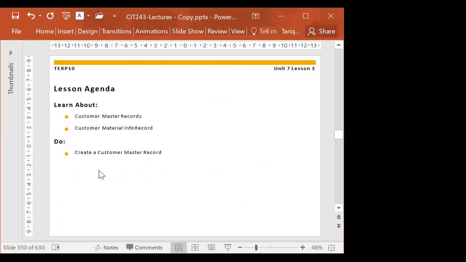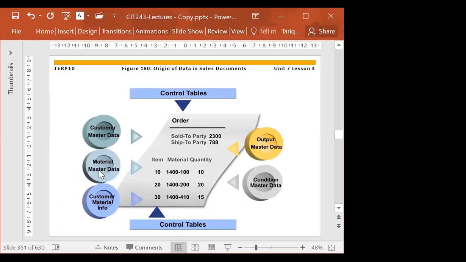Then we have master data. We have customer master data, and we have material master data. We also have a customer material info record. This is additional. When we create the sales order for the first time, we have the option to save that record as a customer material information record.